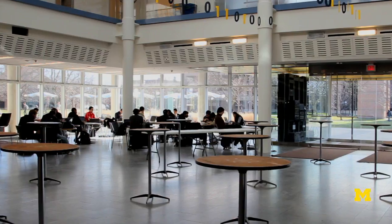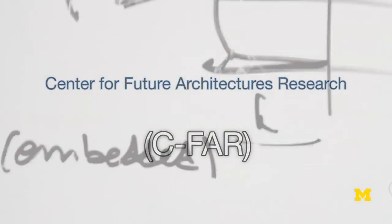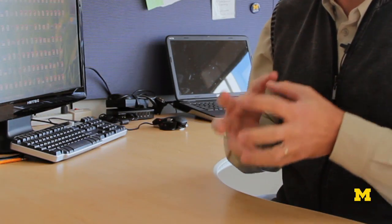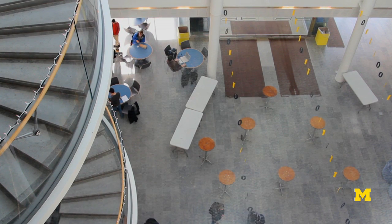Our center is focused on the design of these devices. How do we build computing systems for tomorrow that address those challenges? We really need to understand how do we use these super small transistors. Now one of the things we got when going from the ENIAC to the cell phone is all the smaller transistors were faster and used less power. That isn't true anymore. The other challenge is small transistors are very fragile. So now we need to understand how do we build a big complex system with billions of transistors if some of those transistors might be breaking while we're making a phone call.